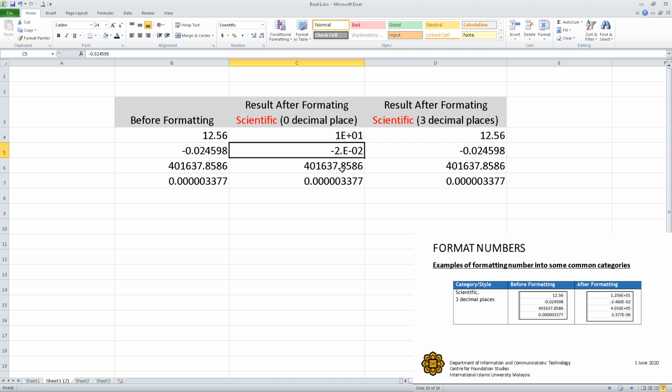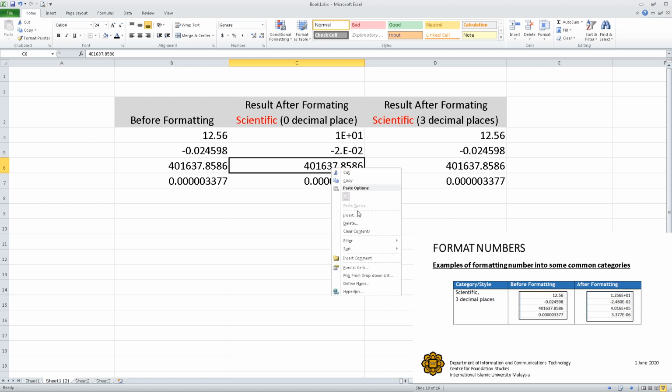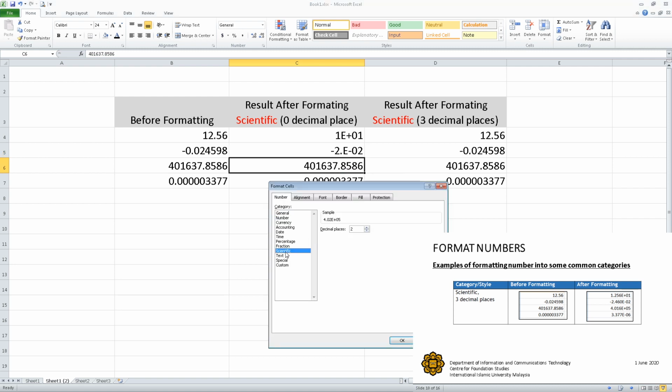They move the decimal point just to make the number smaller. They move the decimal point 1, 2, 3, 4 and 5 places, so the raw answer will be 4.01637 and so on.